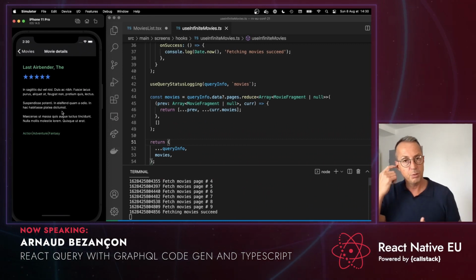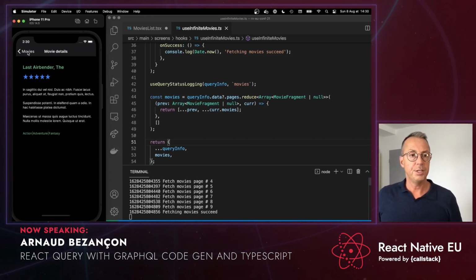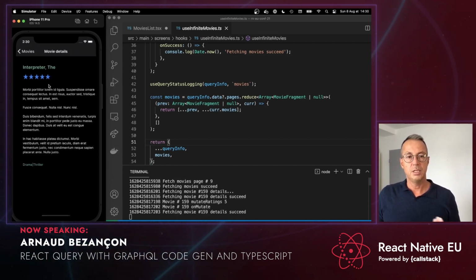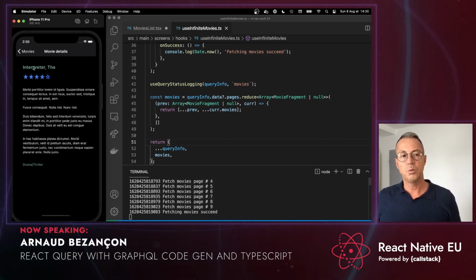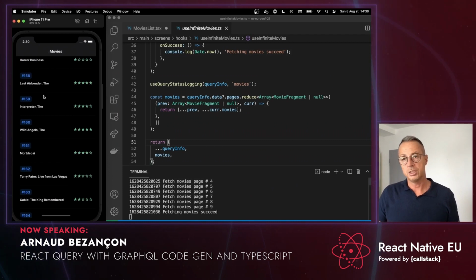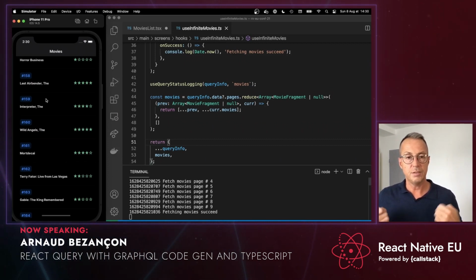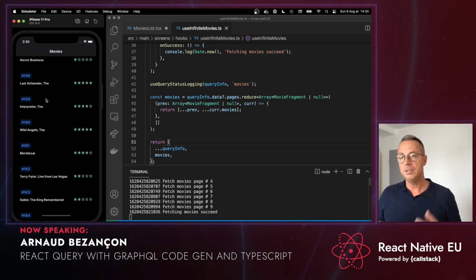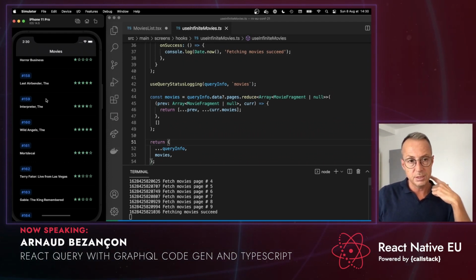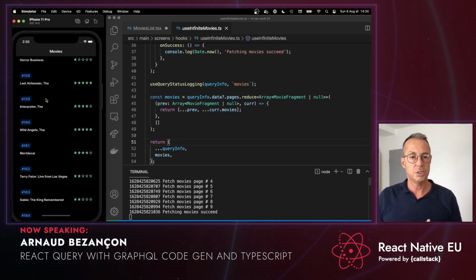This is something we will discuss just after. But here it's a good default. I mean, if you do some mutation, you want to have your list fresh when you go back to the list. So query will handle that for you. You don't have to take care of that. You just have to invalidate your query, and if your query is using pages, no problem. It will refetch all the pages.